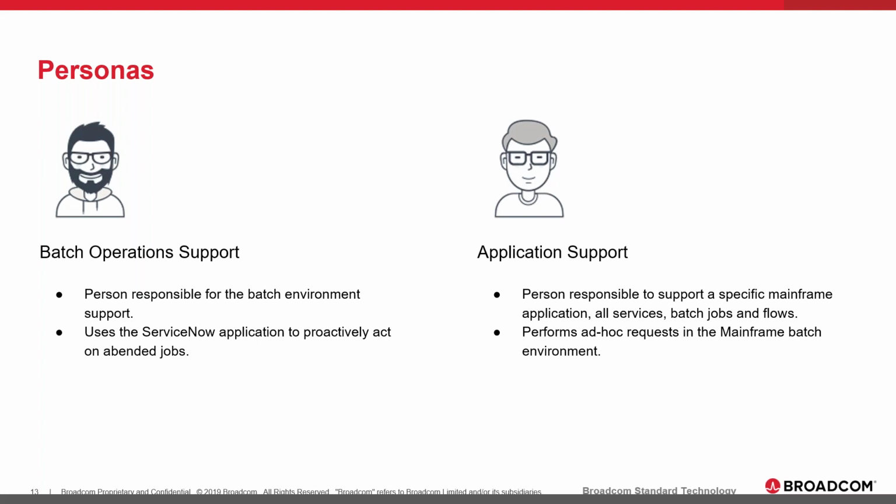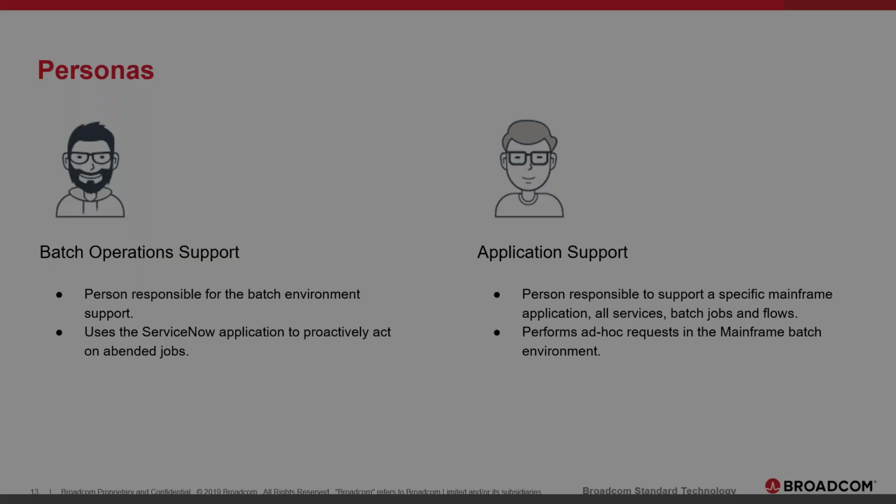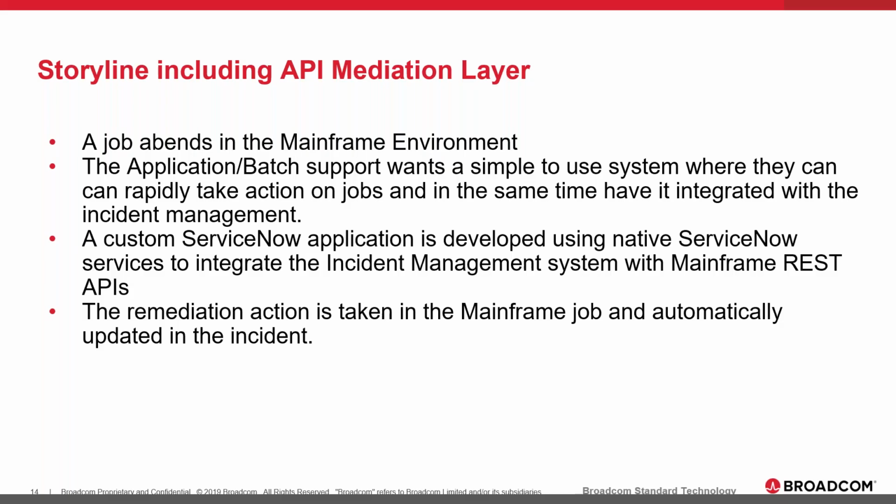The storyline behind this use case is that, let's say a job abandons in your mainframe environment. The idea here is that the application support or the batch support wants a simple-to-use system to take action on this job and automatically update the information about that on an incident that was generated automatically. So they don't have to backtrack, log in on the mainframe, take the action, create an incident, and document that. The idea is that everything is done automatically.